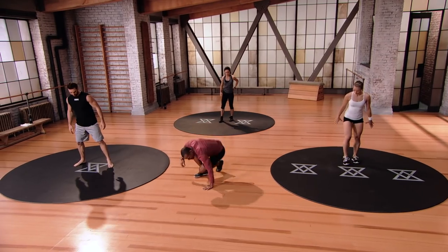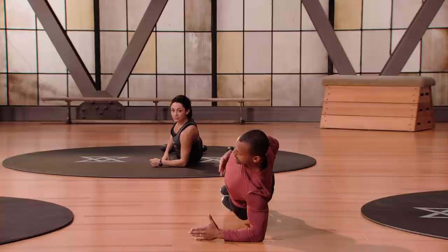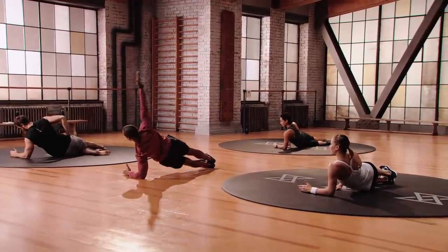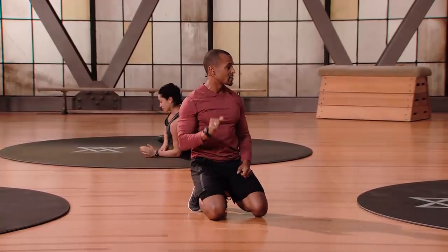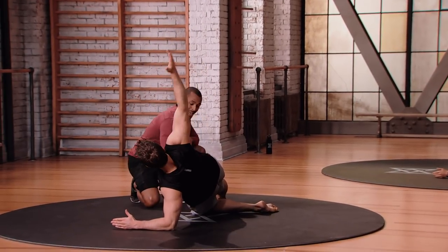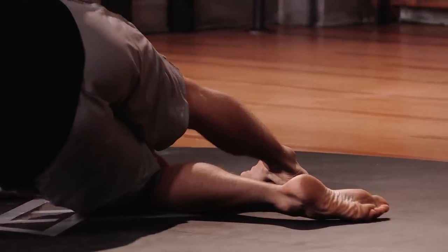Hello planks come next. You're going to go left forearm, plant your forearm on the ground. Stack your feet, pack your shoulder — make sure you set your chest high, shoulders back, and that shoulder is in a locked position directly above the elbow. From there you're going to raise your hand in the air, coming all the way down towards the ear, then all the way down to the hip. The whole time your hips should stay stable and elevated. Mod one — the main difference is you have your bottom leg bent 90 degrees, top leg still straight, hips are still elevated, and we're not coming all the way to the head but straight out as a T perpendicular to the ground.